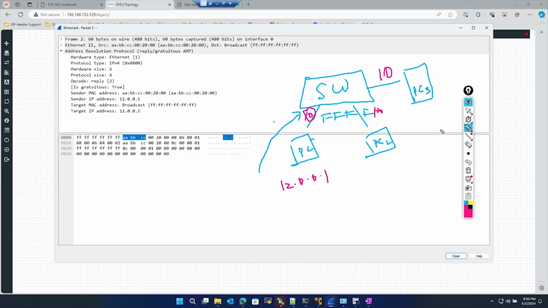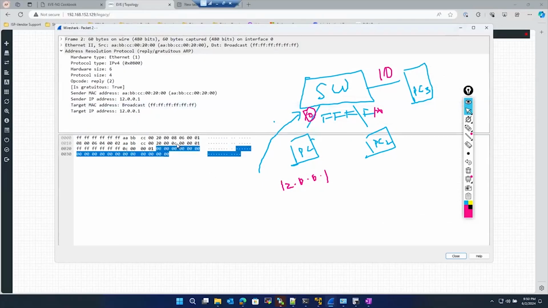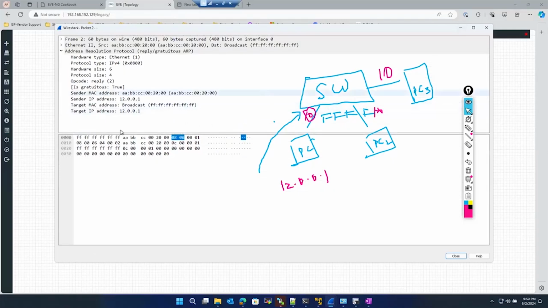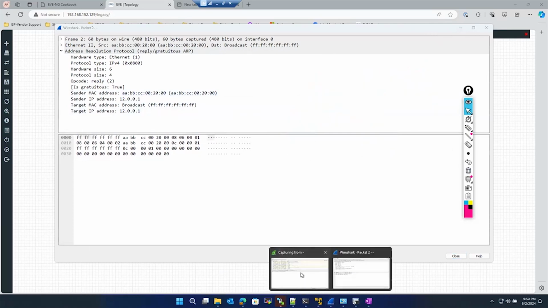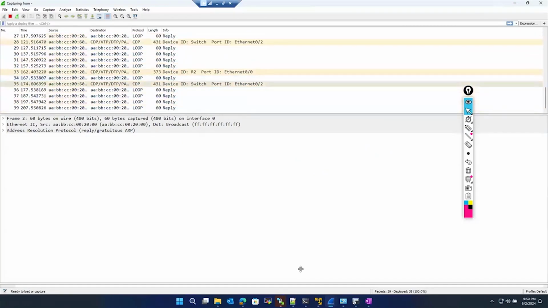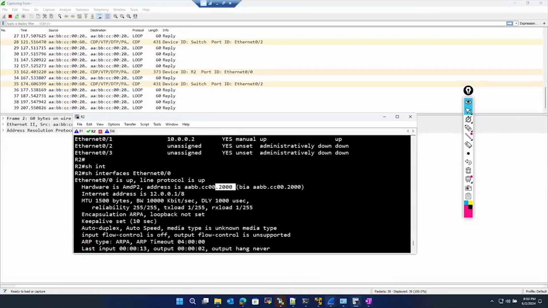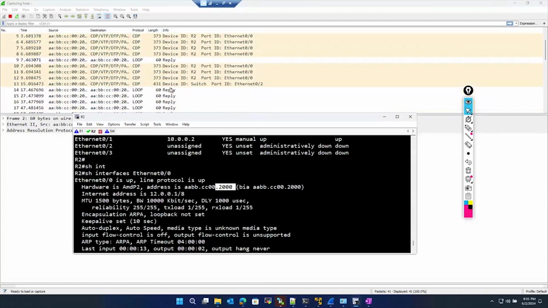What if somebody assigns this IP address? We'll do that in some time. But let's finish these Ethernet headers first. So what else should I see here? I don't see any IP packet coming back in the capture. What do I see apart from gratuitous ARP?